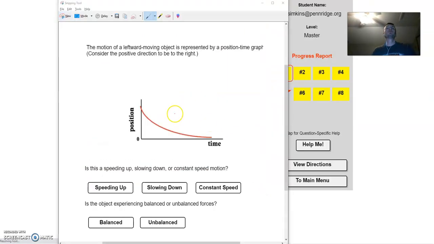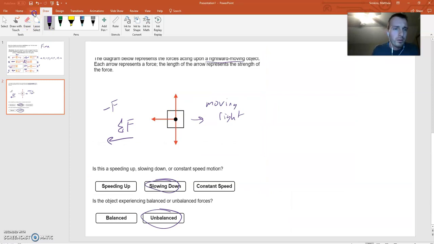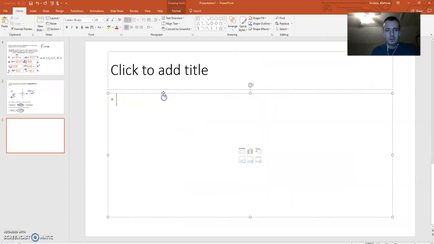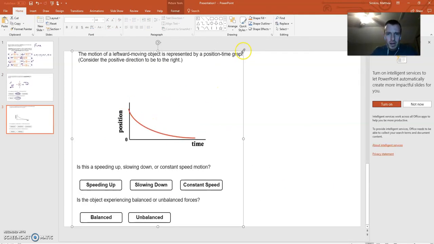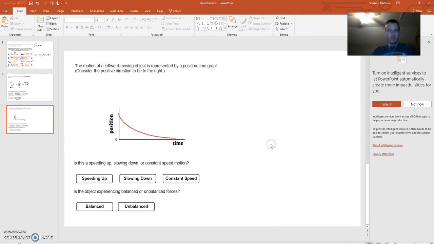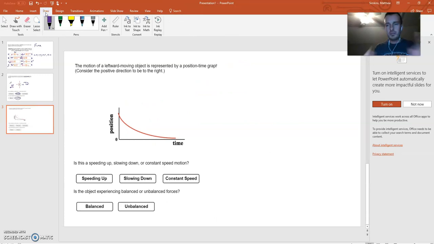All right, it's been a minute since we've seen some graphs of motion, but we can't forget all this beautiful physics that we learned already this year. So let me drop this in here for you. If you're moving left, and it's curvy like this, remember what we did. I call it the pencil trick. I can't do a digital pencil, but you can lay your writing utensil, or imagine a straight line along the edge of your graph. So, this is what I mean.